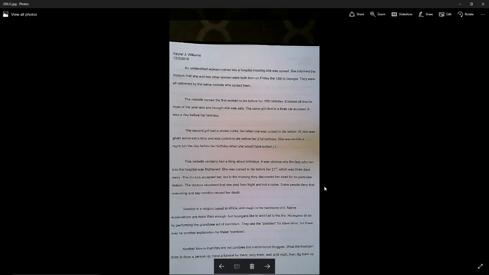So this is his final draft for the Voodoo writing project, and we can see a significant improvement in the structure and use of paragraphs in this text. So although the paragraphs are a little bit short, he's done a really good job of breaking up his information into individual paragraphs and making sure that each of the paragraphs contain just one topic to really improve the clarity of his writing.